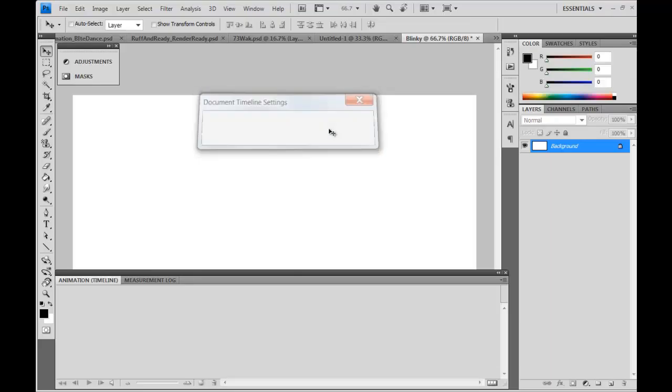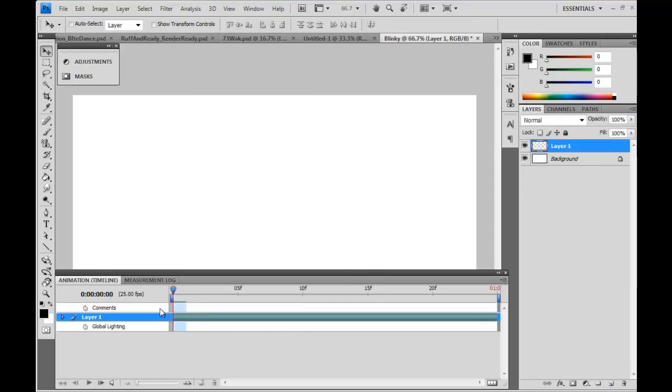So next, we just create a layer. The new layer will come up in our timeline. The background layer wasn't in our timeline because it's locked. So once you lock a layer, it will be taken out of your timeline. You won't be able to see it. And every time you make a new layer, it will by default be the entire length of your timeline. So at the moment, this layer displays for the entire 1 second. If I want to make it display for 5 frames, I can just drag each end of it, like so.